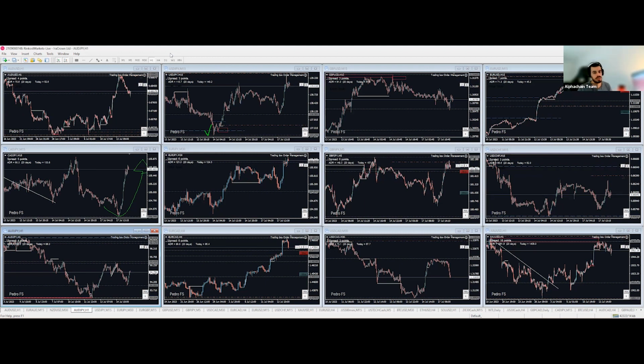This will increase your winning percentage. This will help you to be more in the right direction of the market and find the best opportunities, the ones where, by being part of that move, price is actually going to move in your direction.